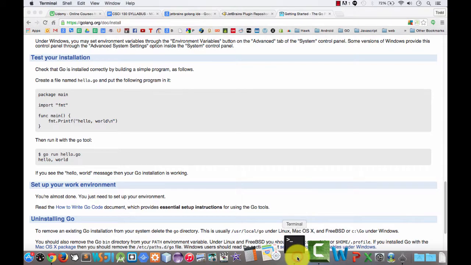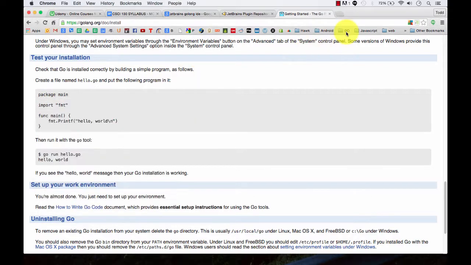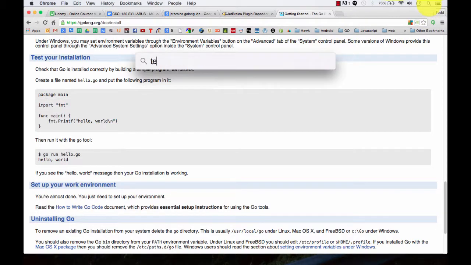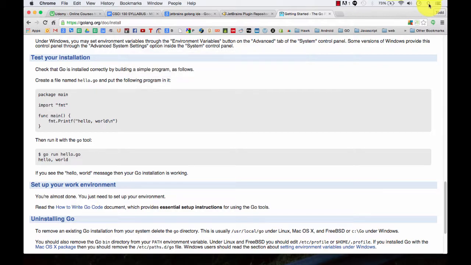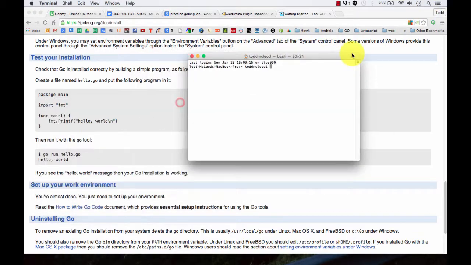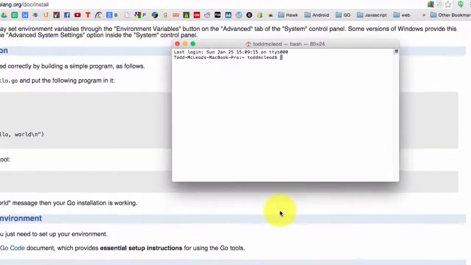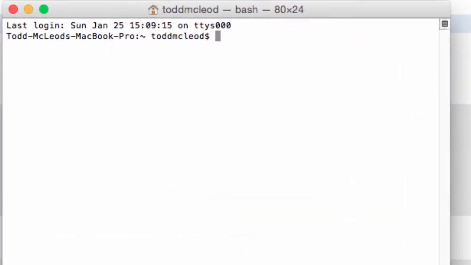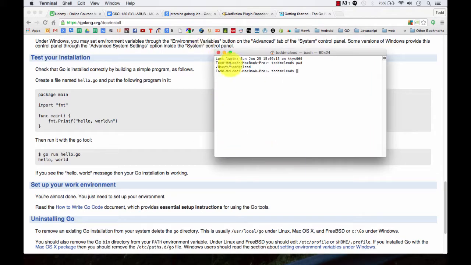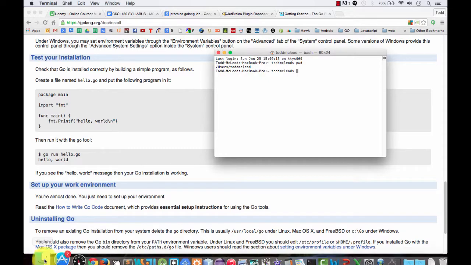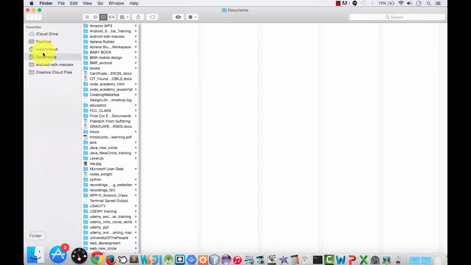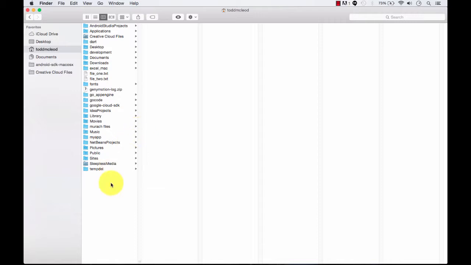So I'm going to launch my terminal. If you don't see your terminal down there, by the way, if you're totally new to coding and you're wondering where's the terminal, just go right up here and type in terminal and hit enter, and there it is. And so that's my terminal. It's running. And I can see where I'm at by typing pwd, and I'm in users Todd McLeod. I just want to show you where that corresponds to. I come over here to the Finder, and that's what it corresponds to. And so we'll see the file I create right here in just a moment.